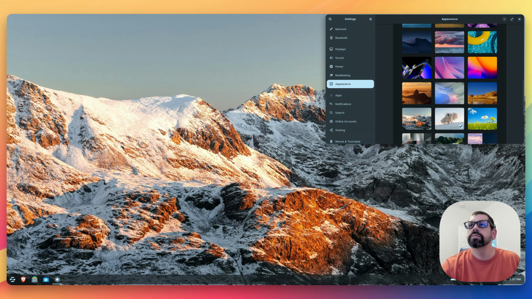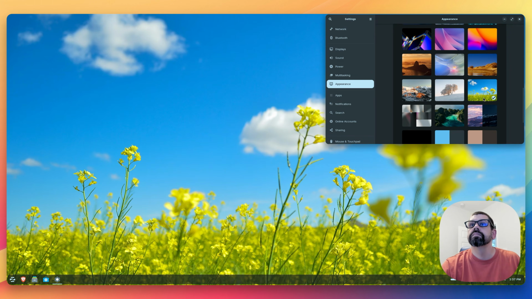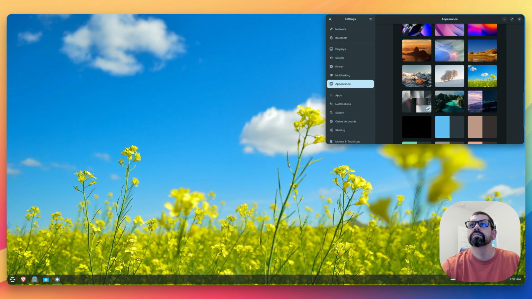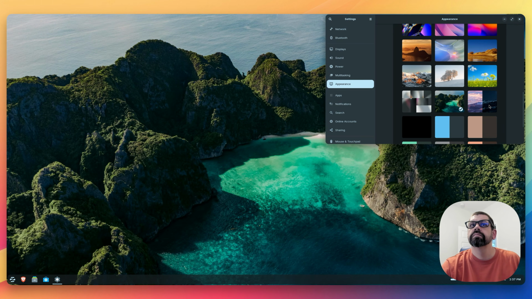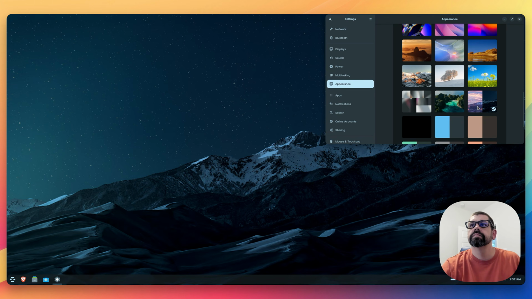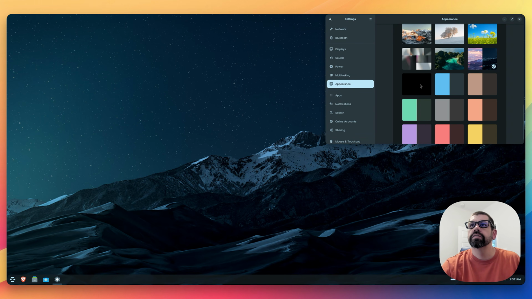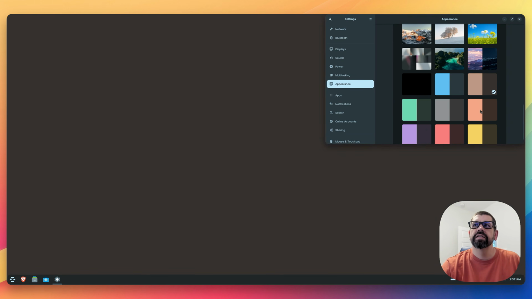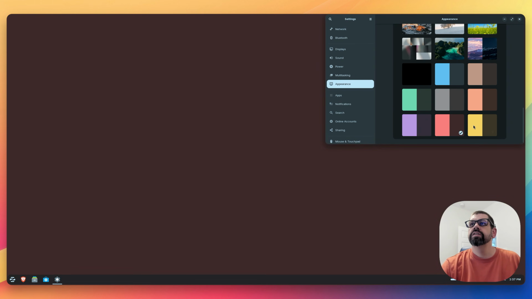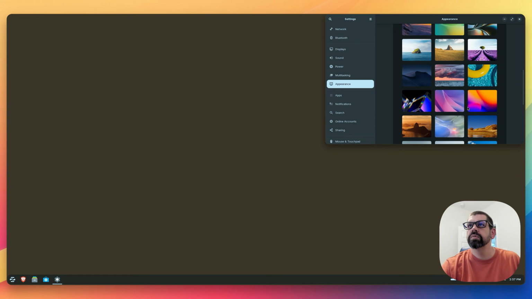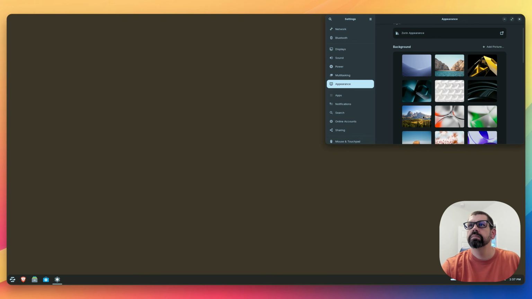There's some more mountains. That one's cool. There's the default. And then it just looks like there's more. There's colors. Find your favorite color and select it. I think I'm going to go back up here and pick that one.